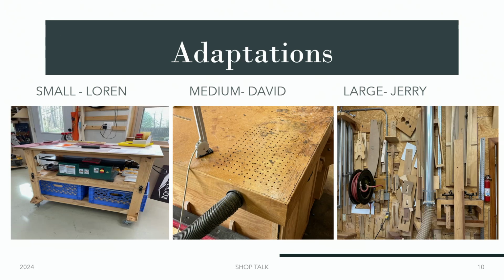And then I try to plan my work, so if I have a lot of jointing and planing to do, I'll try to do it in one effort. And then when I'm finished, I put that tabletop back on top of the lower section. So it rolls, it has storage on the bottom, it has the benchtop jointer on the middle surface, and a work surface on top of that. I have about 4 or 5 workstations in my shop, and I can push them around to do whatever I want. Do you divide that table frequently? Only when I know that I need to do some jointing and planing. If I had to do it every day, I'd go crazy. So planning ahead makes sense.